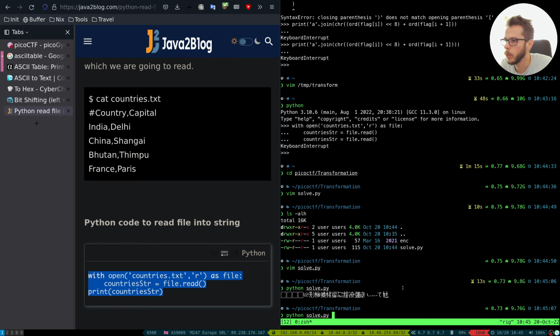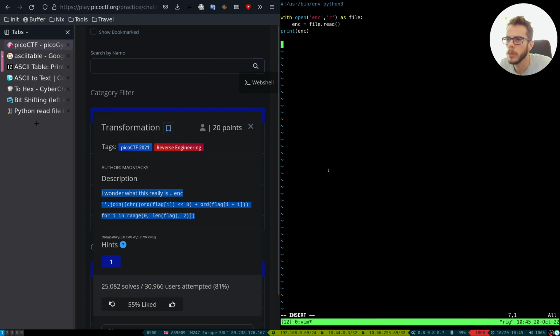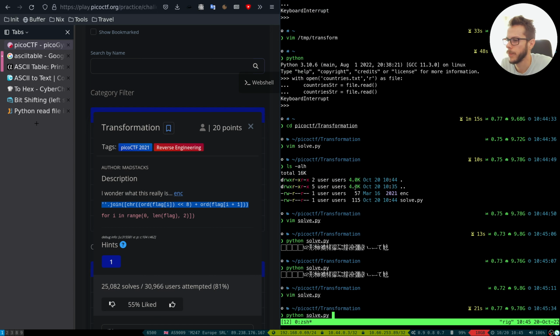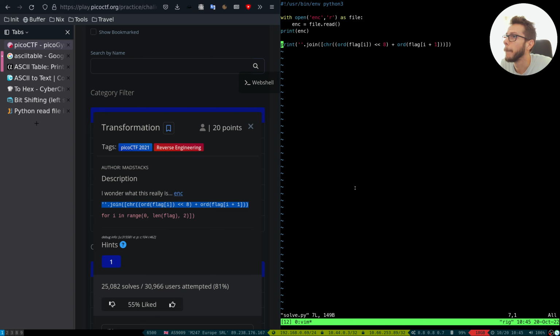So now what we can do is, using this, let's do that, print that. Is that going to work? I don't know. Let's find out. Okay, that's fine.